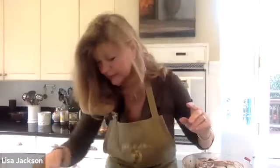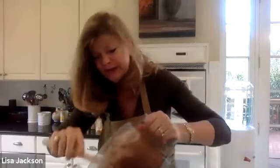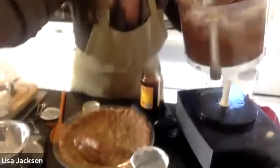Okay, so let me have another little taste. I added actually a little more bourbon and a little molasses. Mm, that is delicious. Wow. Okay, and we just pour the filling into the pie crust. Can you see? Here we go.